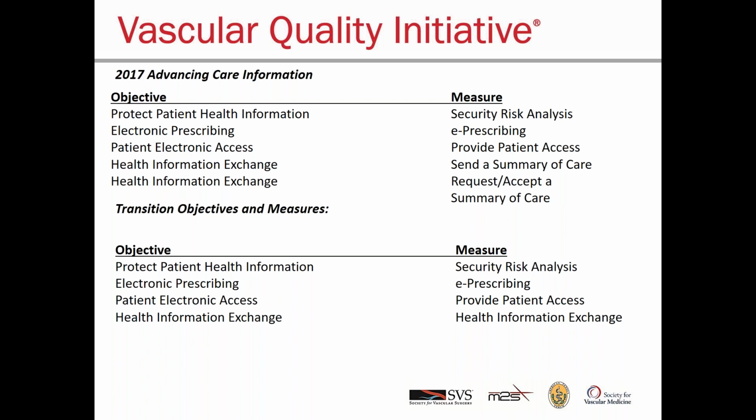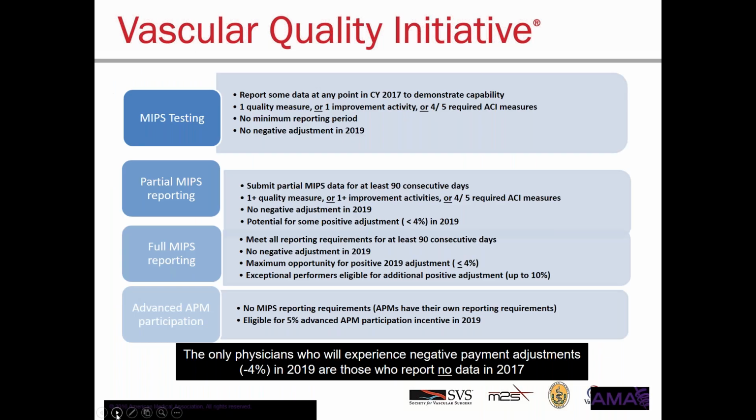One is, can your EHR system send a summary of care to a referring physician? And two, can you get a summary of care from a physician who's sending a patient to you? Can you accept it? So it's how does your EHR send information to other physicians? Does it email them letters? Does it email to their EHR system, etc.? So those are sort of the main measures that will get you credit under the EHR, Advancing Clinical Care Information elements of MIPS.